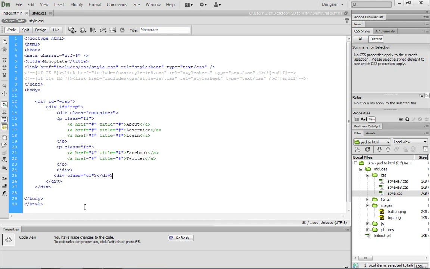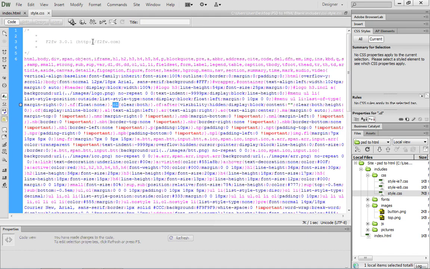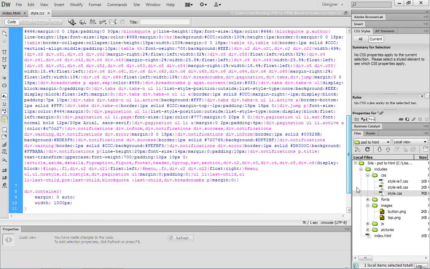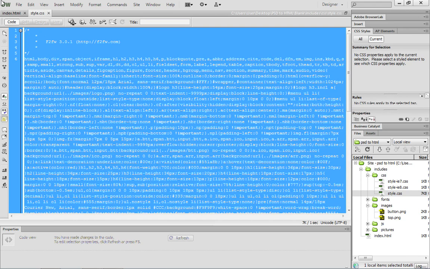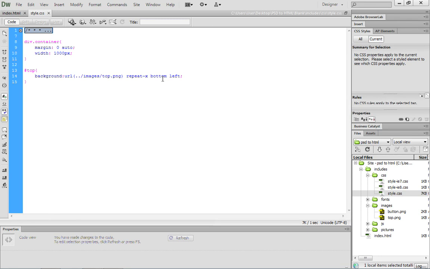So in order for us to continue with this and style the text, we need to come into our style.css document and apply a few styles to control the appearance of those elements. So before we look at this in a web browser, what I want you to do is save it, come back into style.css. You may want to collapse all this code, again, added by the F2FW framework. I'll go ahead and collapse it. And what we want to do here is create a few more selectors.